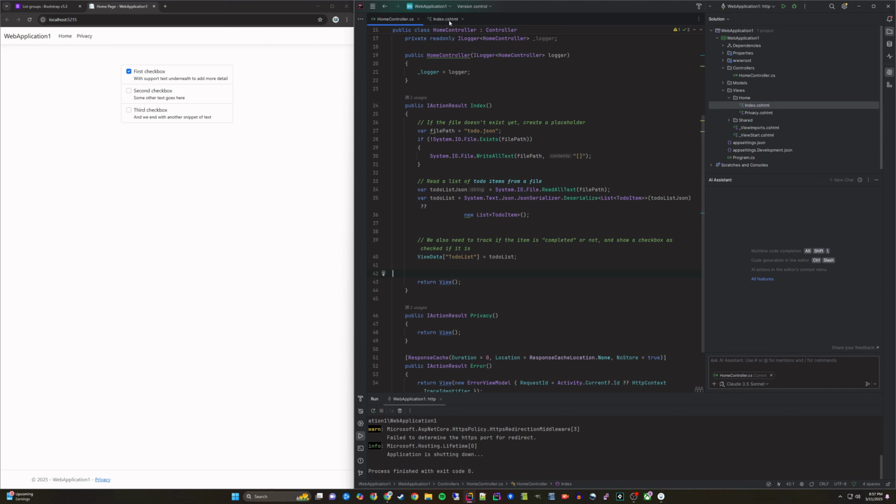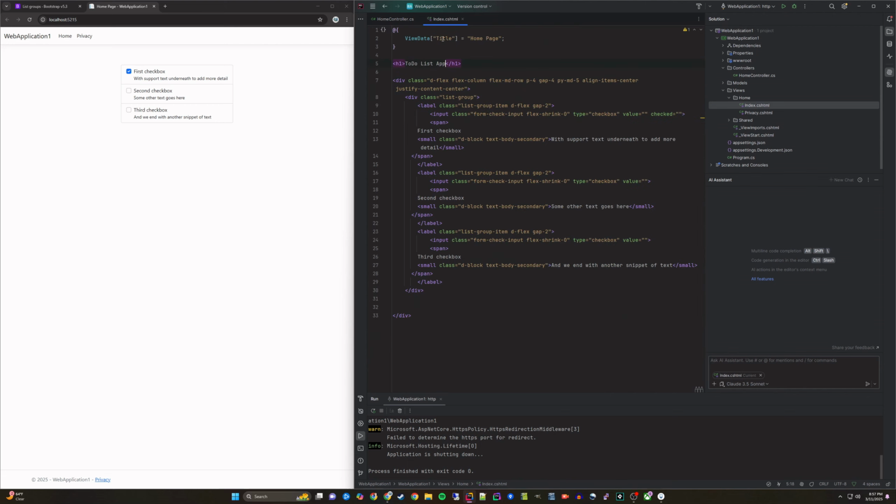Next, we need to handle the rest of the front-end changes. At this point, let's demonstrate another technique with the AI assistant by attaching files to a new prompt. Attach both the view file and controller file. Now we will need to write the prompt to explain to the AI where we are at and what we want it to do. For this to-do application, we need to have a way to add new items to the list. Additionally, I want to be able to check and uncheck the to-do list items and have that action be stored in my data. So if we reload the application, our list is just how we left it.